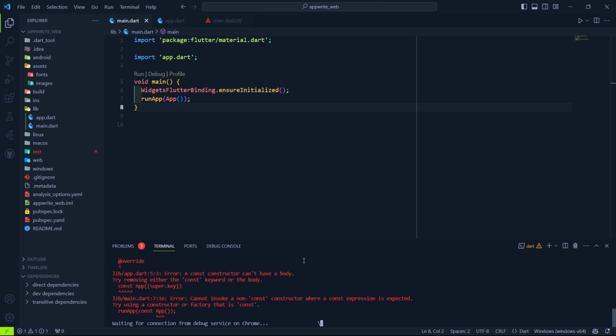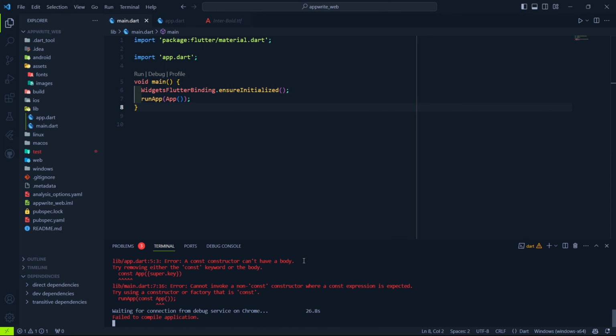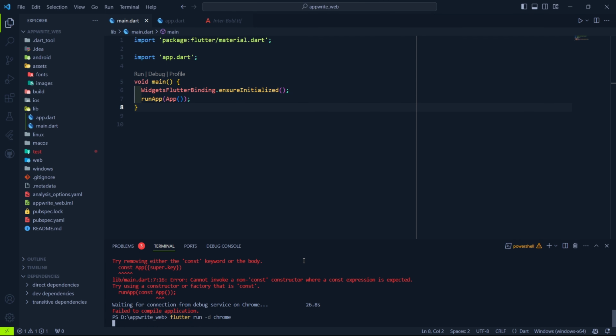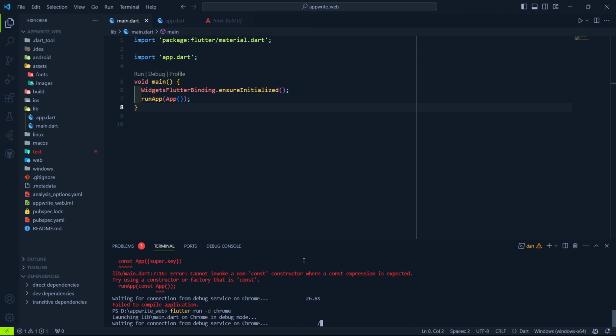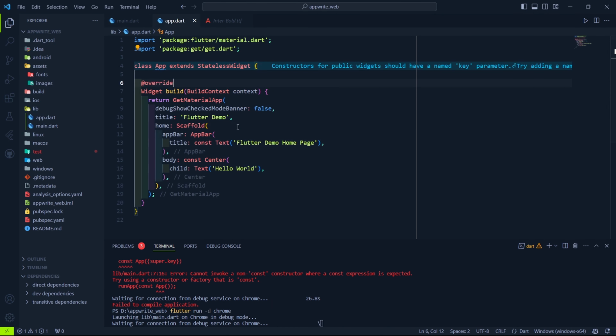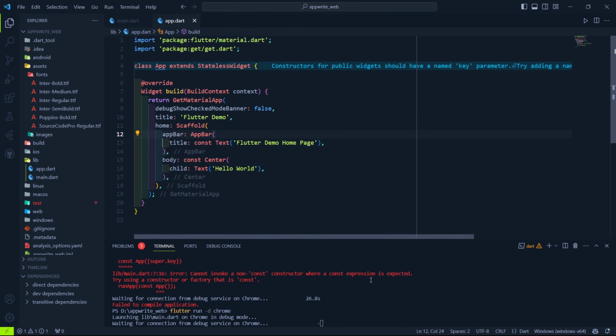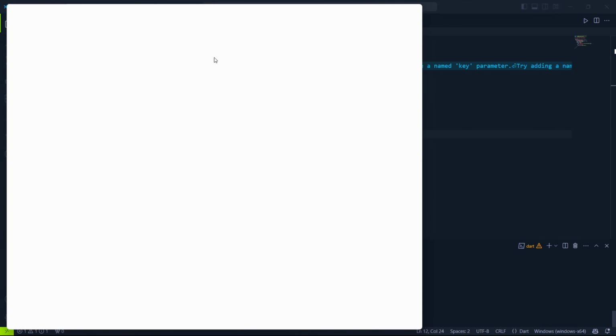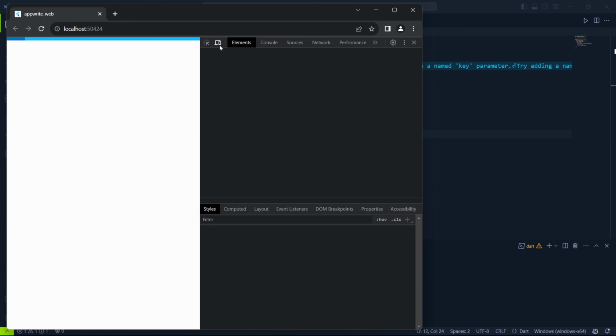But const is really important because sometimes a widget is already on the screen, in the memory, and it will be available from the memory. It will not be built again and again, so it will be very good for us. It will automatically get directly from the storage and not compile and rebuild again. That is the reason why const is important. So let's wait for a while and see what will happen.